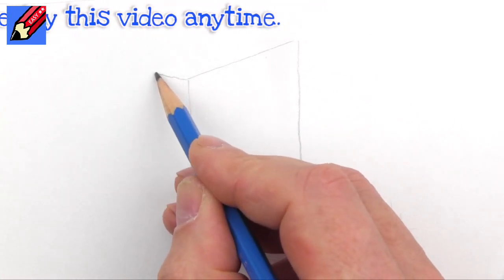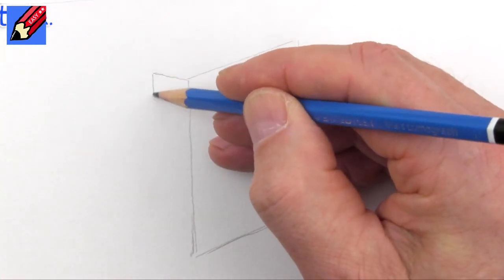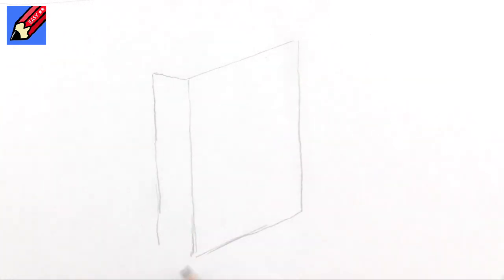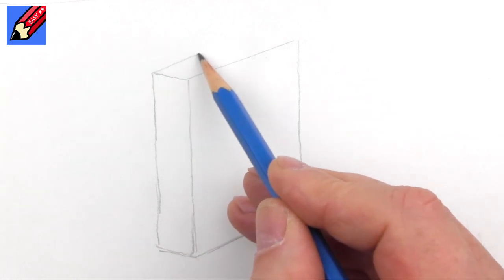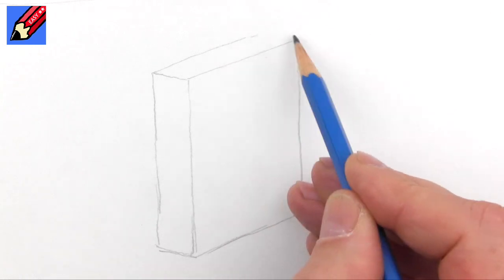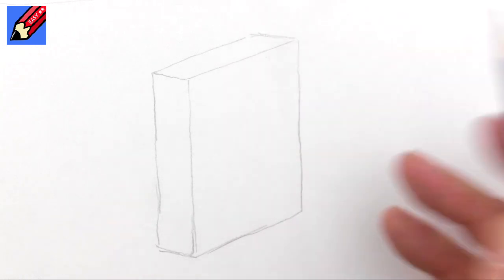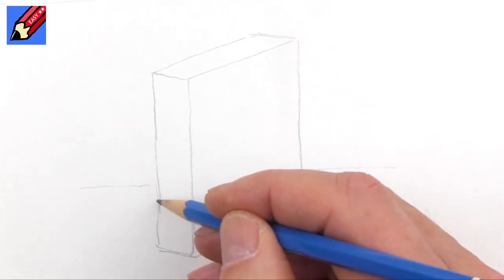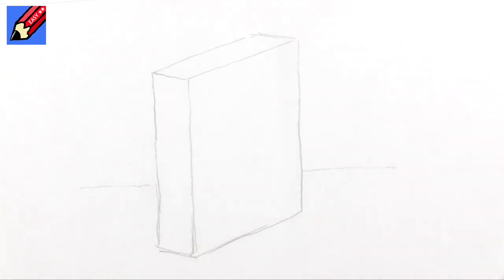And then we want another parallelogram. This is a long thin one that's going to be going like that. So those two are parallel, and these two want to be parallel, going like that. And then we need one more parallelogram, which is going to be across the top, which is going to be the box lid. And that is basically our box sitting on the table waiting for breakfast.